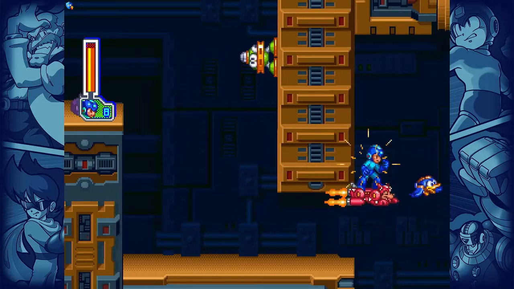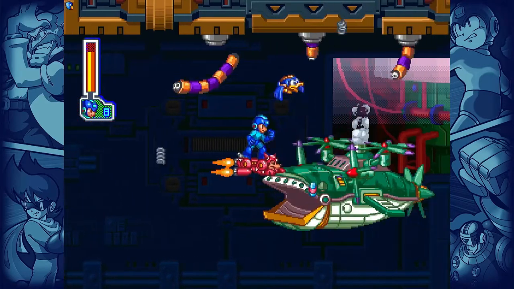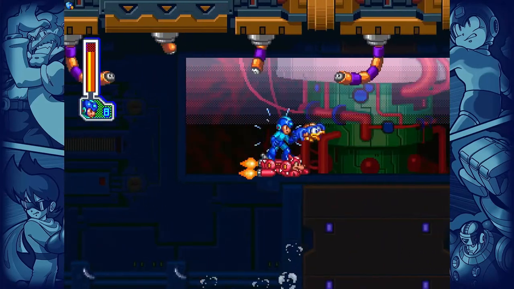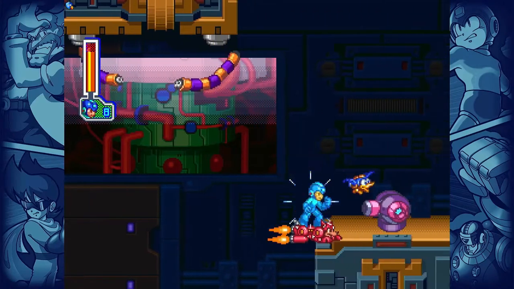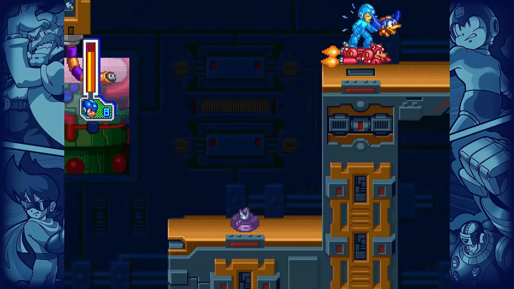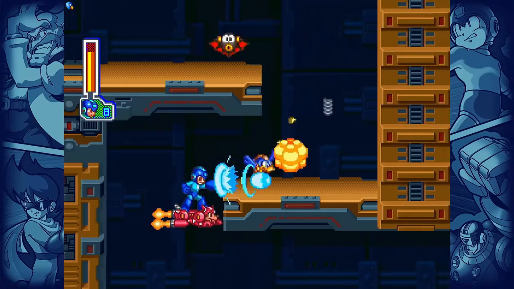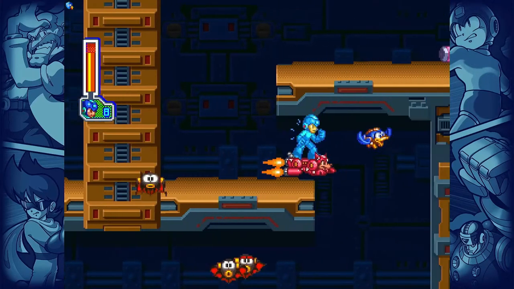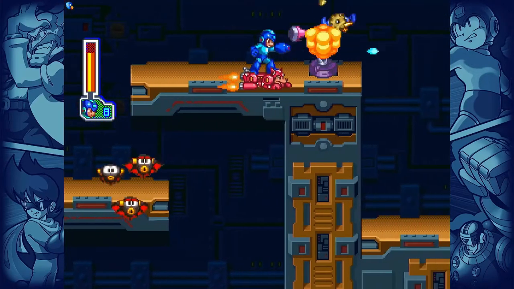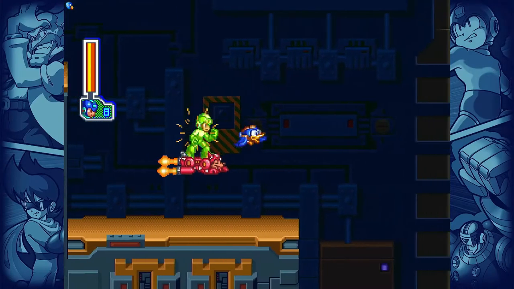Alright, here we go. Alright, here we go. Alright, here we go. There we go, yeah. And there is no more bolts in these Wily stages, so don't expect more collectibles at 100% finish. And we have to do it like that, and then we can get up there. Get that optionally.